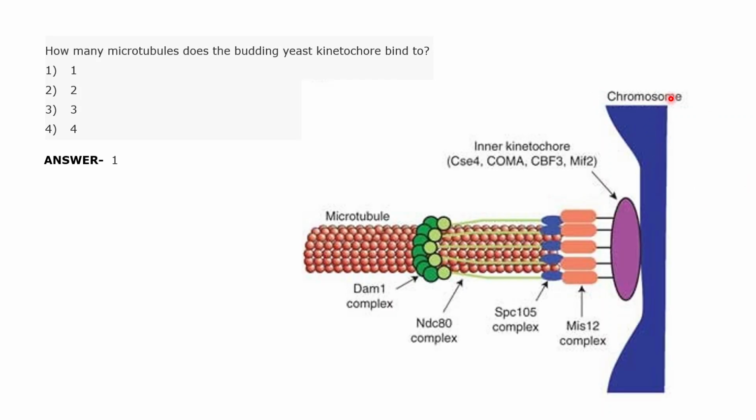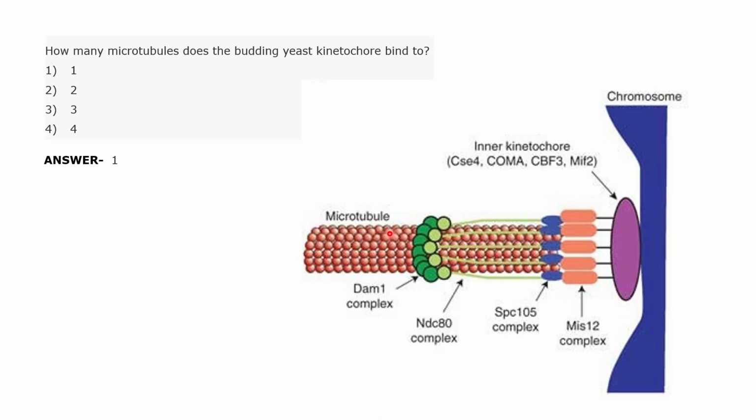So basically this is the whole interaction that is taking place. You can see a portion of the chromosome, the central portion of the chromosome. And this is the inner kinetochore. There is an outer kinetochore also. Microtubules have a tendency to bind to the kinetochore, and you can see that the kinetochore is made up of several different kinds of proteins. It's not just a single protein, it is a complex of different proteins.